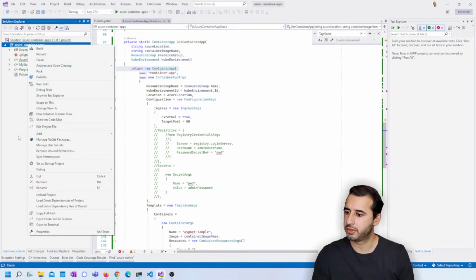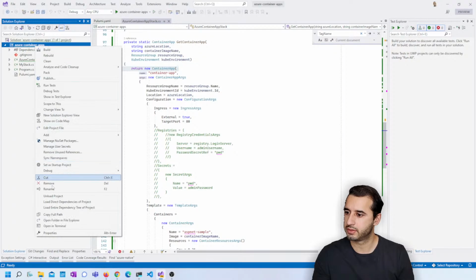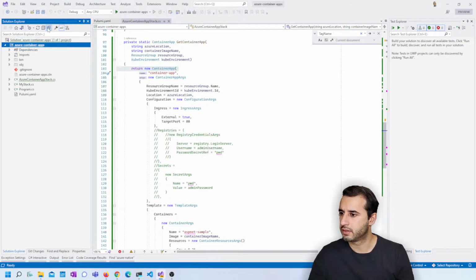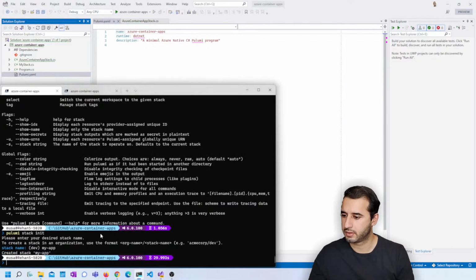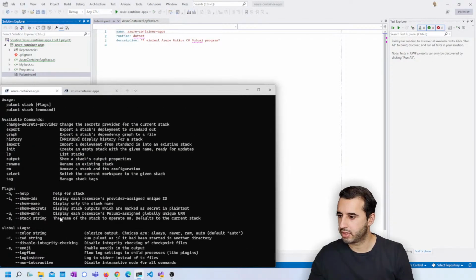Where is it put that file? No idea. Yeah, recovering from this is kind of hard. Rename an existing stack.